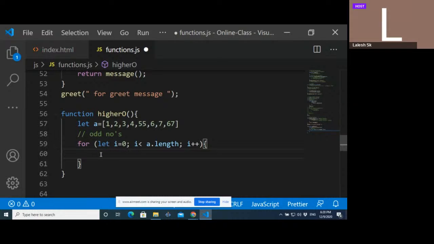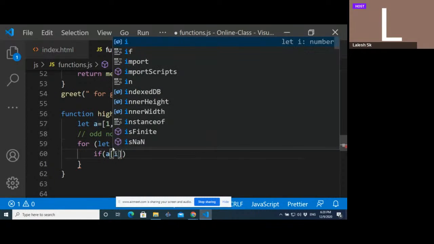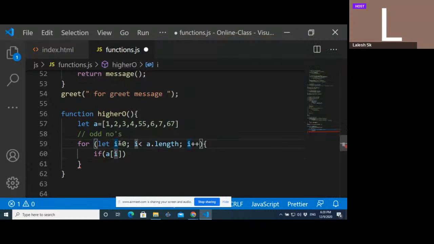So here we need to check the condition, to get the odd numbers. Here the array name is a of i. Here i is used for the index values of the array. Array index values start from 0 onwards. a of i mod 2 not equal to 0.